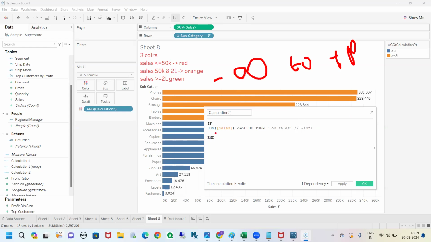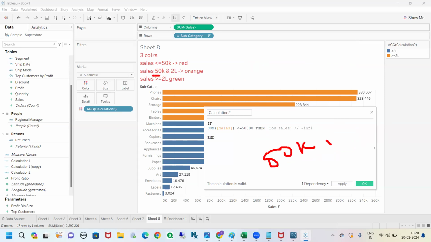Now you see this condition is covering from minus infinity to 50K, because it is less than or equal to 50,000. That means it is covering all the sales values up to 50K. Next we have to cover from 50K to the second range, 2 lakhs.